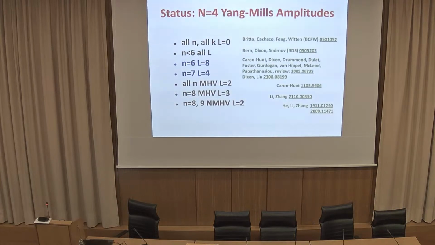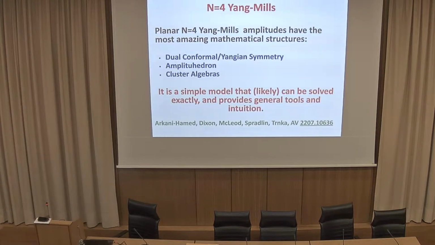That's pure Yang-Mills theory, not supersymmetric. However, if you look at supersymmetric Yang-Mills theory, things are much better. The state of the art for 6-point scattering, 6-particle scattering, is 8 loops, and 7-point scattering is 4 loops. I'm sure if you're interested, there's a great review again by Yorgos and collaborators where some of these developments are described. So there is clearly some value in studying supersymmetric Yang-Mills theory, because as you see, it's not just 2 loops, it's all the way to 8 loops.